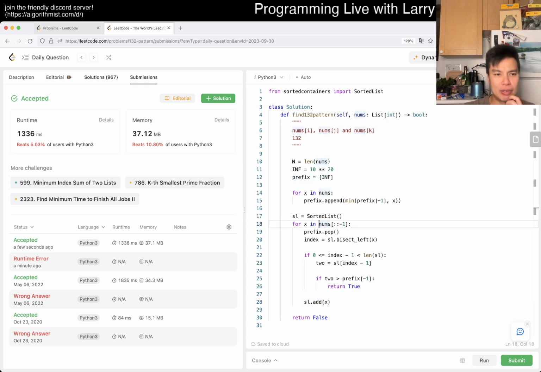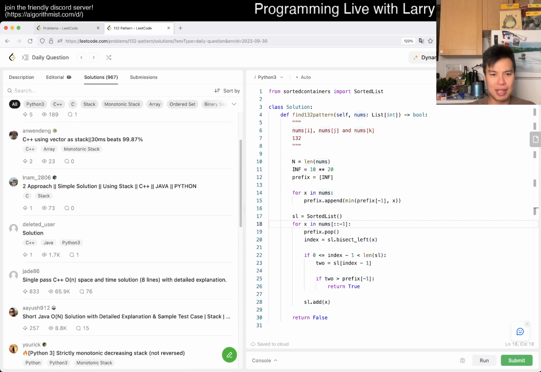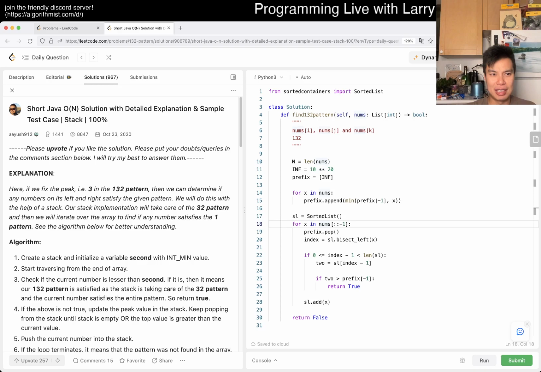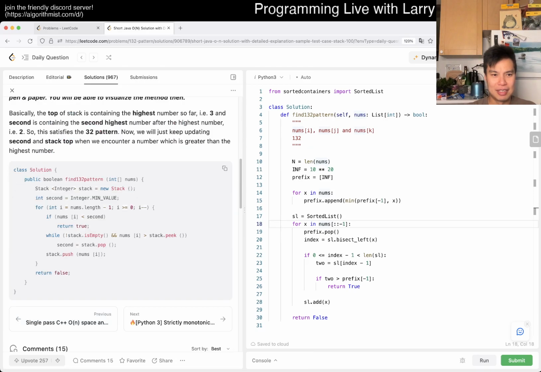I am curious. The timing is a little bit slow, so maybe there is a monostack problem, huh? Seems like a lot of people just, let's see. I guess there is a stack version.